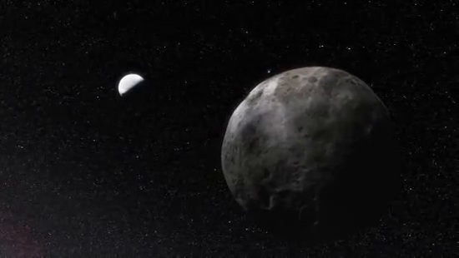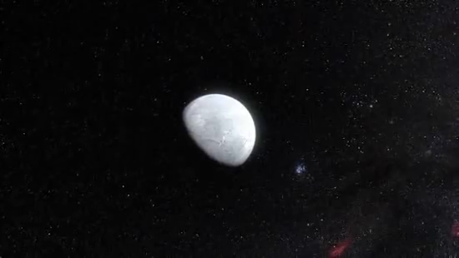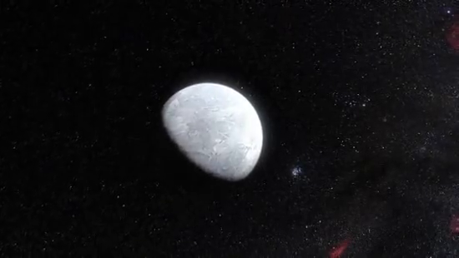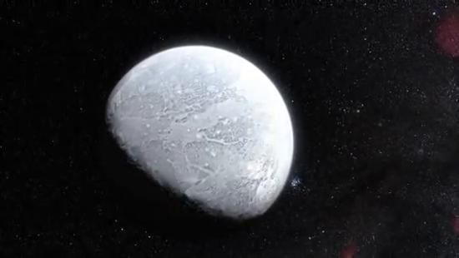Eris seems to be a rocky body surrounded by a thick mantle of ice. The dwarf planet turns out to reflect almost all of the light that falls on it. Its surface is even brighter than fresh snow on Earth.